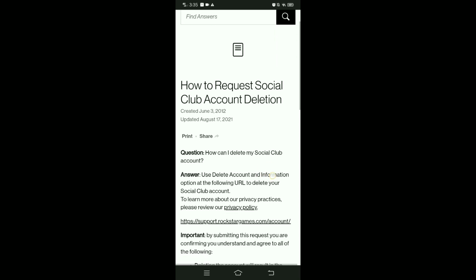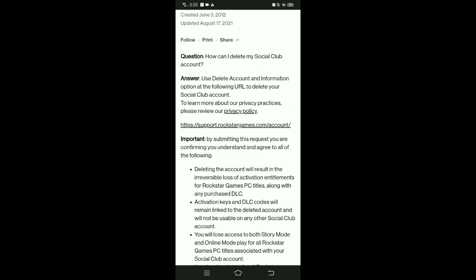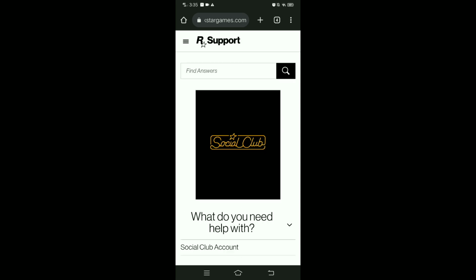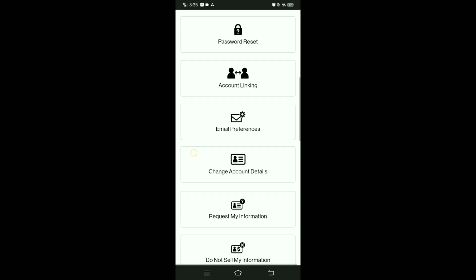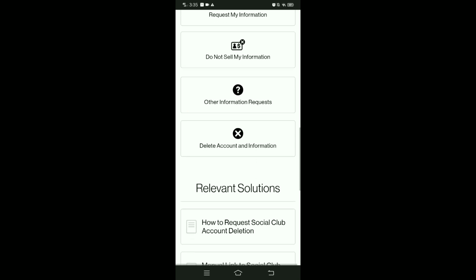In here, scroll down until you see the link on your account. In here, scroll down until you see delete account and information.